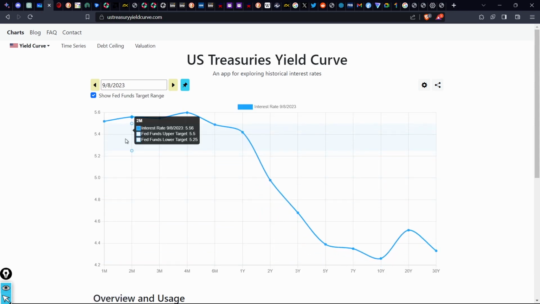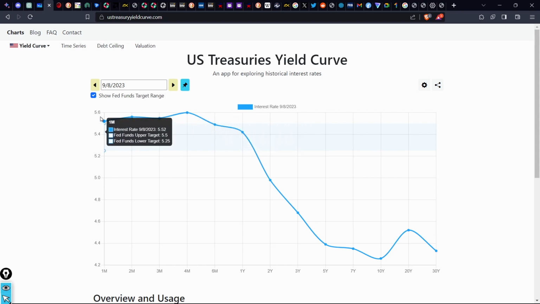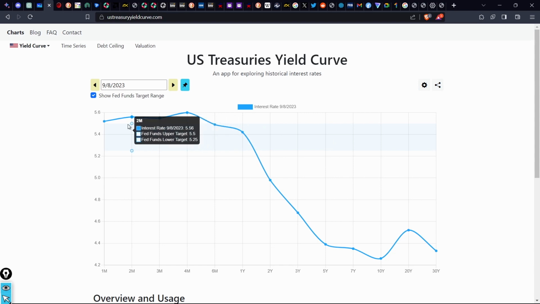As you can see here, this highlighted blue region is showing the federal funds target range. When the Federal Reserve, the central bank, raises the interest rates, they are raising the interest rates on these short-term bonds mostly. If the short-term return is higher than the longer-term, as in the normal yield curve scenario I talked about, more people would want to invest in these bonds. So that's how the tightening happens.